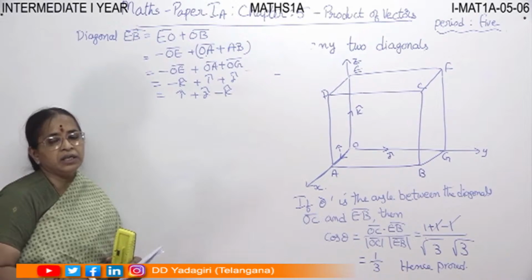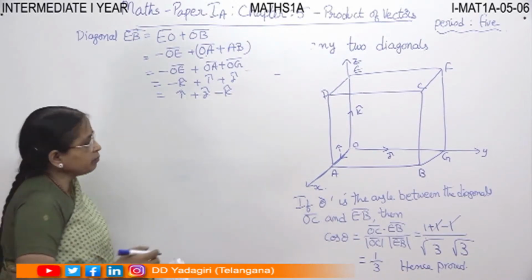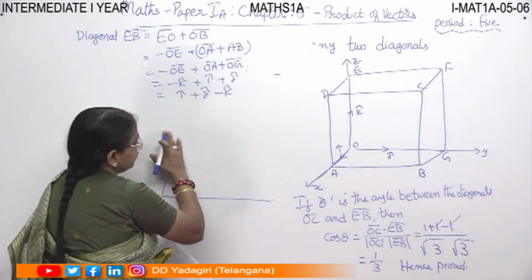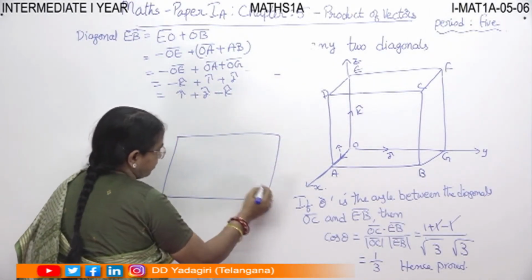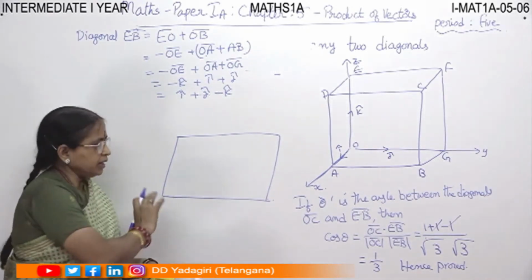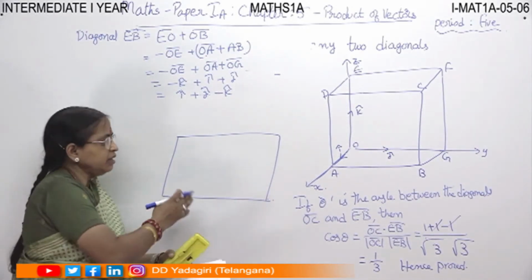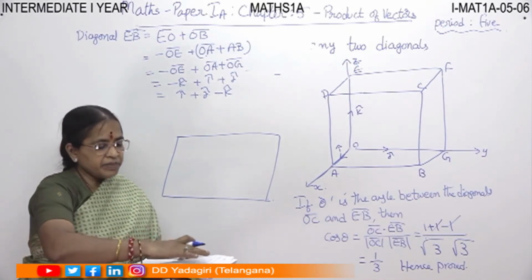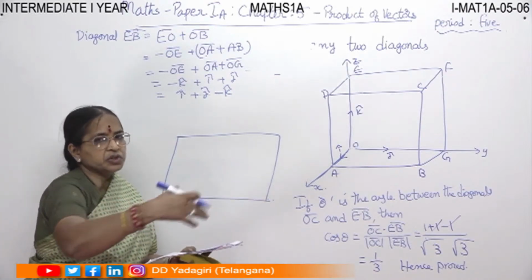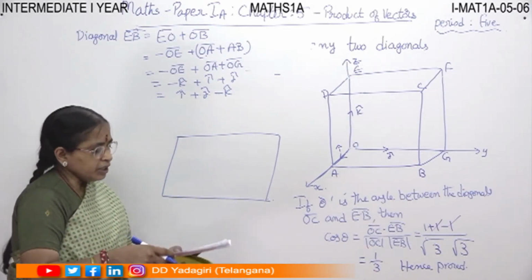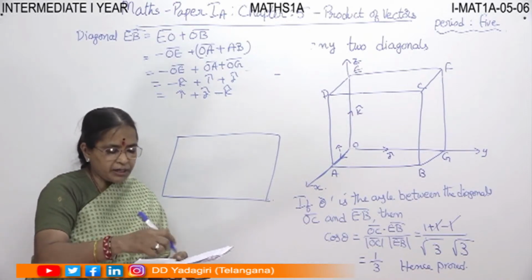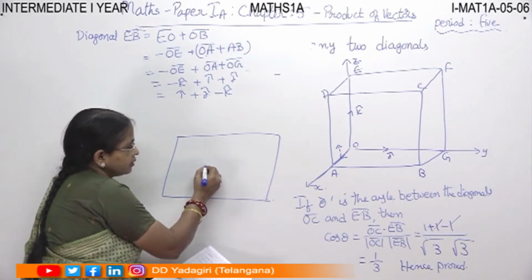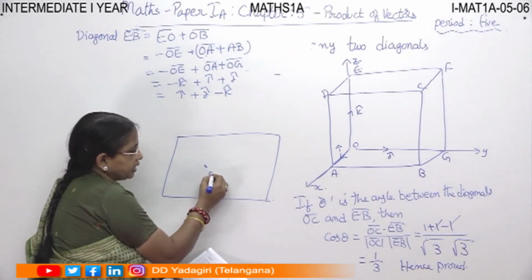Now we learn the equation of the plane in the normal form. So what is the equation of a plane in the normal form? First, we generally represent a plane by a parallelogram like this. What is a plane? A plane is a flat surface, like this, and there should not be any ups and downs. It extends to infinity in all directions. Now in this plane, you take a point. Suppose that a point P is here. The plane is passing through the point A.